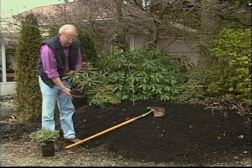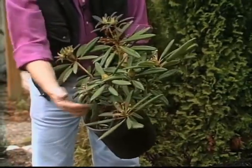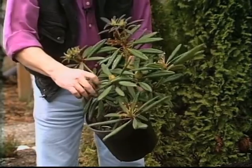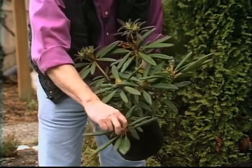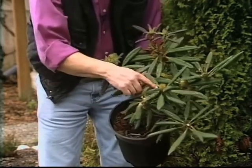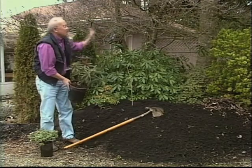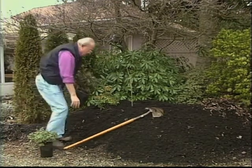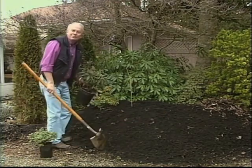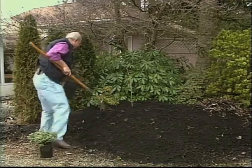Now, here's a different situation. Notice here, I've got a rhododendron. It flowered this past fall. And of course, we always pick off those spent flowers. But what's happening, you'll notice, is that the buds are beginning to swell. And this is a little bit exposed here. So let's take it in under the tree and plant it, and we'll use a different planting material.